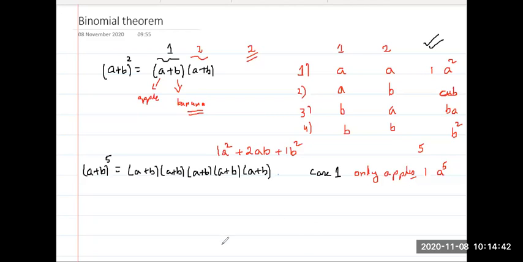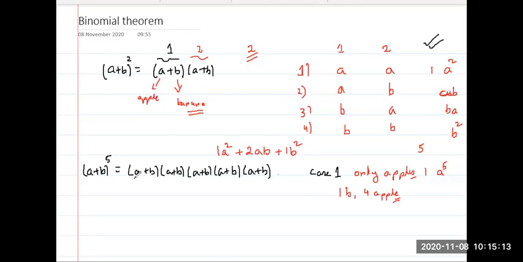Right? Okay. Now case two. Case two is you have to choose one banana and four apples. Either you can choose apple or you can choose banana, because the other one will automatically be chosen. Yes or no? Because in any basket you have only two fruits. Yes or no? Tell me. Think about it.